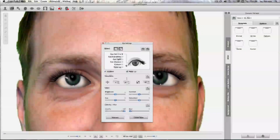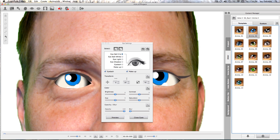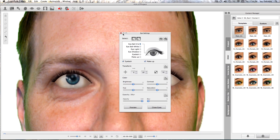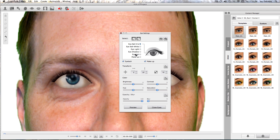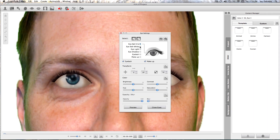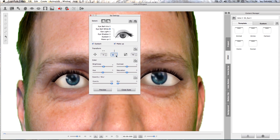Now that we have our character cropped, we can add some eyes. If you want them to look more anime they have those, and you can switch through them. We can also give them human eyes, and if they don't look right off the bat we can go back in and adjust. Starting with the irises, we can make those darker or more blue, adjust brightness and whiteness, and if the eyeballs aren't in the right position you can adjust those too and even make them bigger.